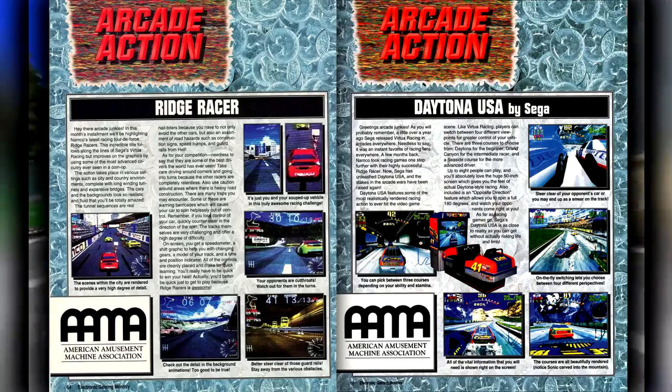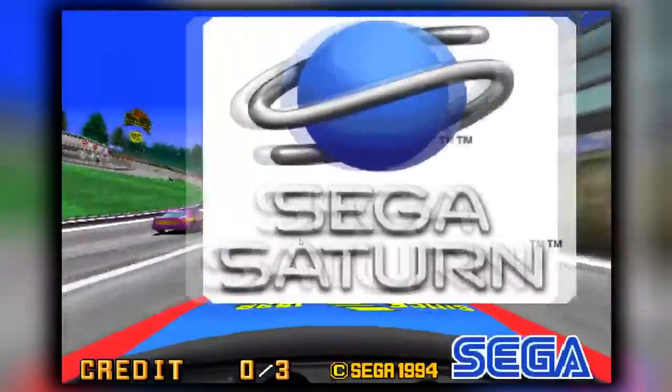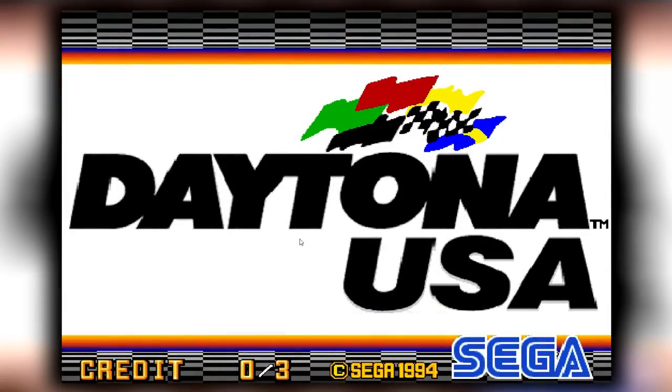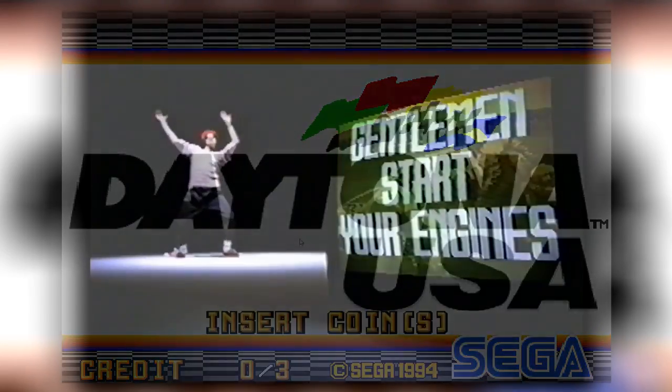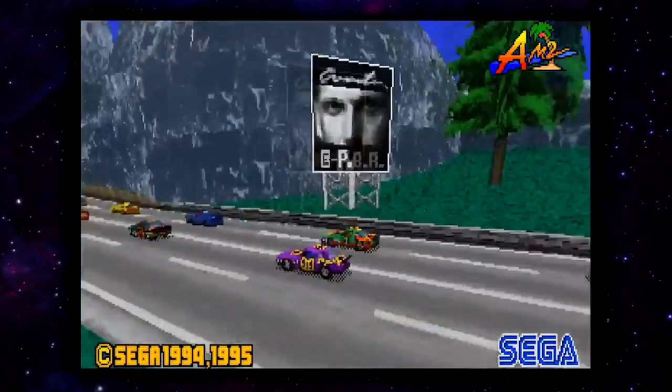I'm going to stop comparing these two titles, because honestly they're both good games and they actually play quite differently from each other. It's just hard not to compare them when all the magazines at the time were comparing Daytona USA and Ridge Racer. The arcade unit of Daytona had started promoting that the game was on its way to home consoles with the Saturn — something that arcade owners were not exactly big fans of. Sadly this time, Sega didn't exactly bring the arcade experience home. The game was obviously rushed during development to get it on Sega's new system, and it shows. It runs at an incredibly low 20 frames a second — sometimes even 15 frames a second — it looks absurdly jagged, and the draw distance looks like it's right in front of your car.